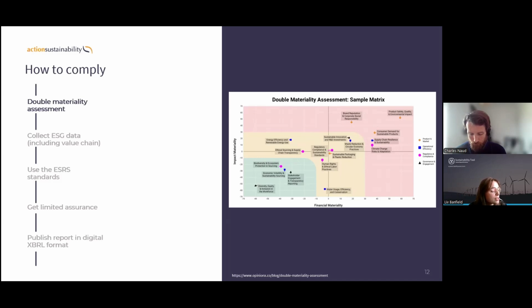The first one is linked to financial materiality. So how does this issue impact your business? And then the second one is linked to impact materiality. Do we impact this issue through our operations or does our supply chain? The way that you can engage with these topics are you can use interviews, you can ask stakeholders for their input, you can look at things like industry benchmarks or any previous reports to help you answer these questions and gather more information.